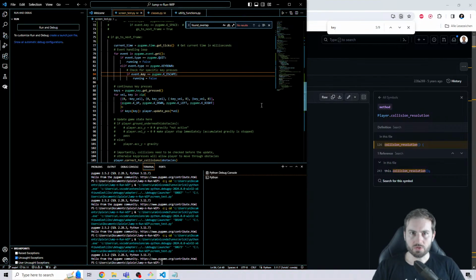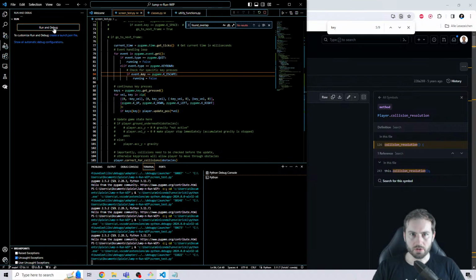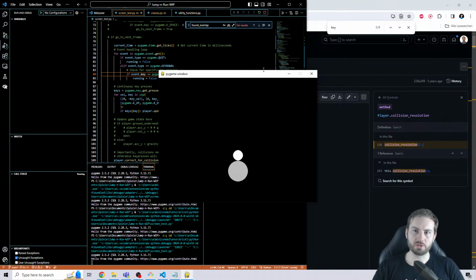So let me just run it again, just really start in the middle. I could actually also have just paused it and set my velocity to 0 and everything and position to 0 in the x-axis, which is, I mean, half of the screen width. Yeah, if I press down, merging inside. Okay.